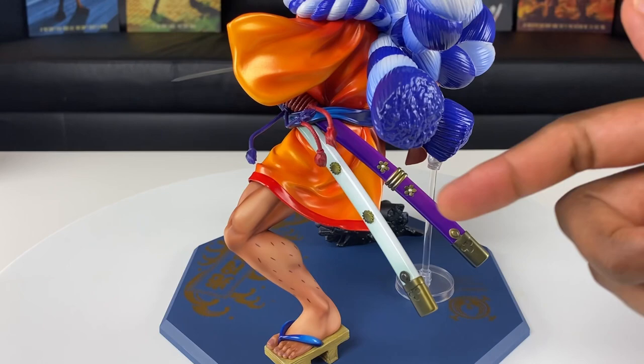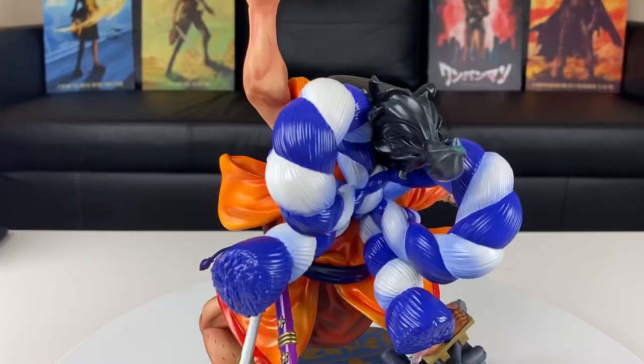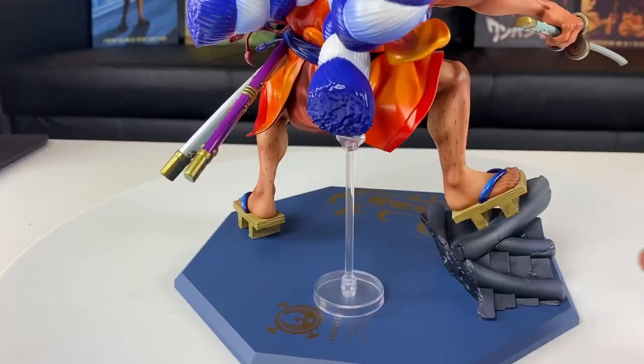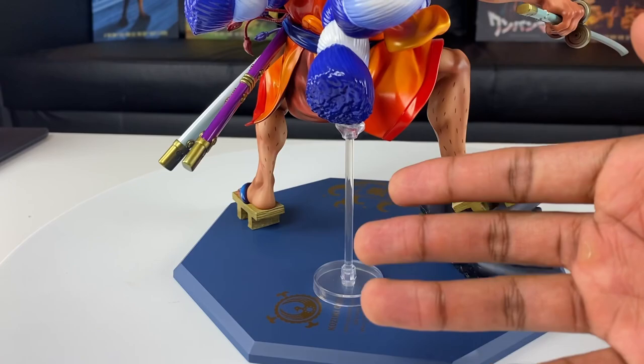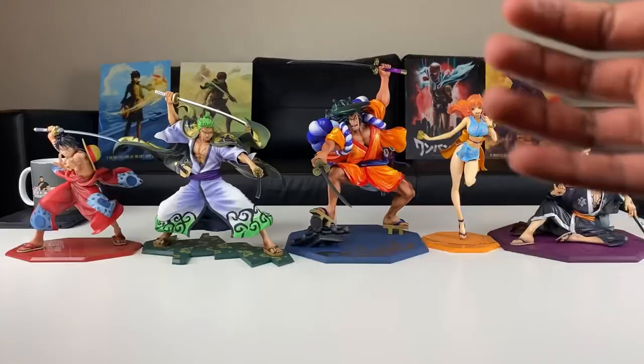Let's take a quick look at the blades. That is a nice sword. Looking at the purple one — Enma — the details look nice, and even with his arm you can see the fingernails as he grips the blade. You can see the forearm muscle definition. Behind Oden, I love that they included the hilt, and that purple and white painting is just amazing. On the back of Oden we see this blue and white ribbon with detailed lines throughout it and shading on the whites. It looks like he's standing on a Wano building — that was a nice touch.